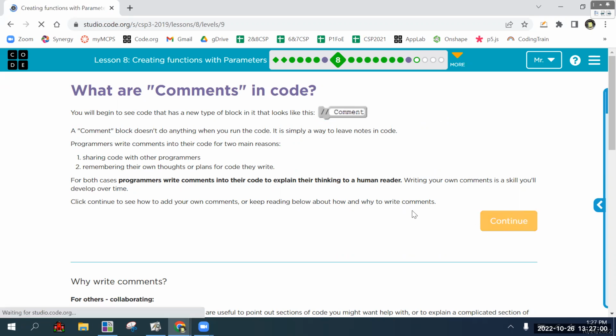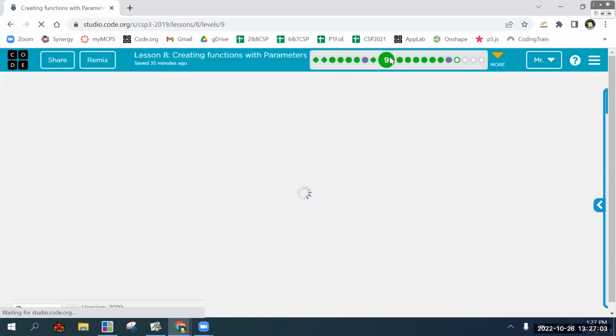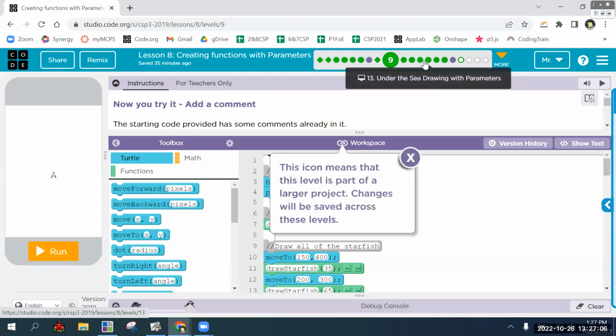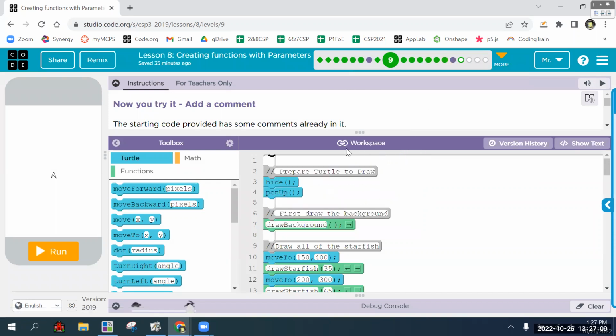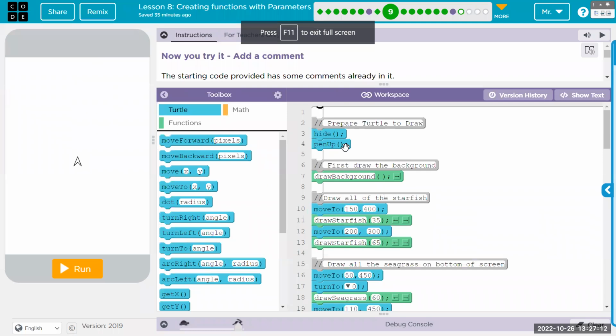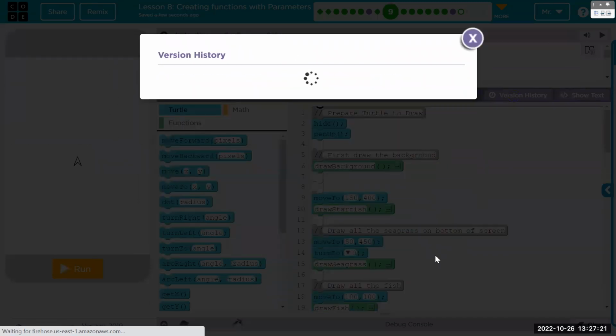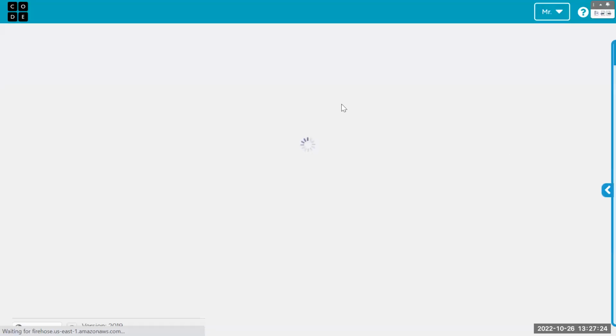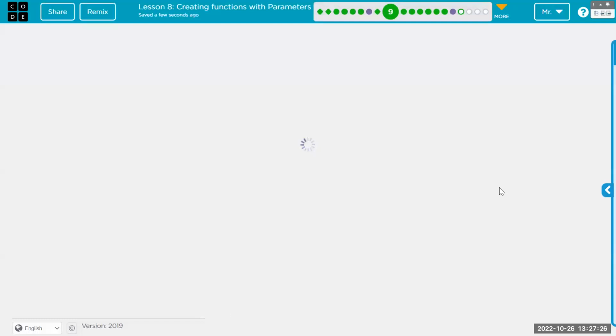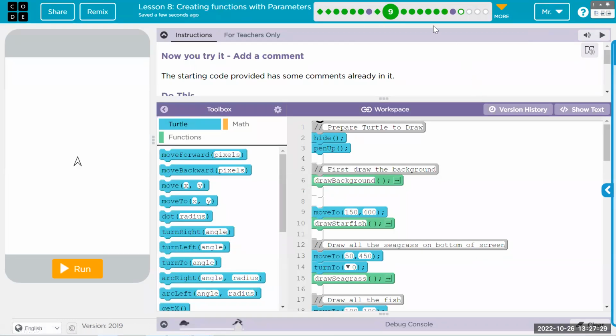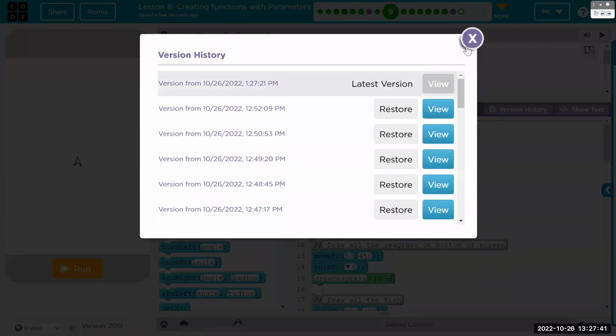Okay, so bubble 9 through, I don't know, 13 or 14 are one project, one project that will carry over, meaning that whatever mistakes you make here are going to be with you for a while. And it also means when you get to later ones, you can't really come back to this one. I mean, you can come back to this bubble, but it will have your most updated version of the code. So be aware of that when you're doing version history, if you need to go back to something.